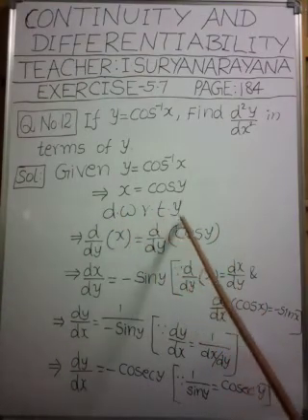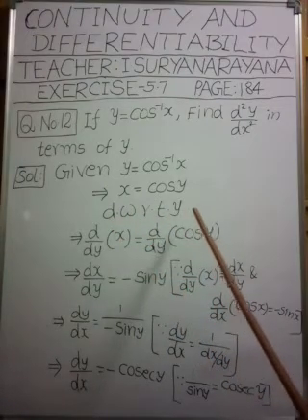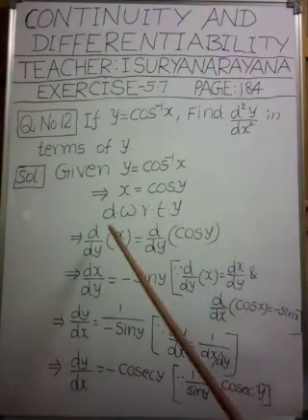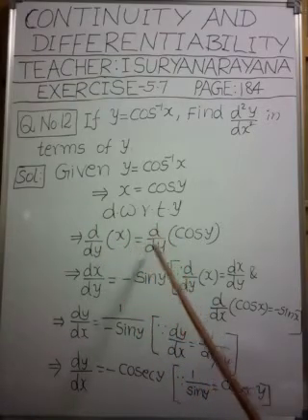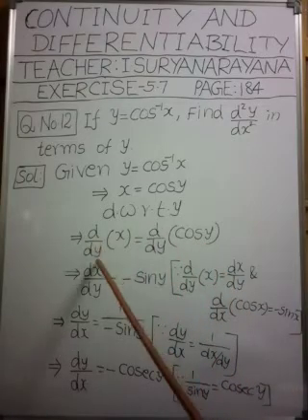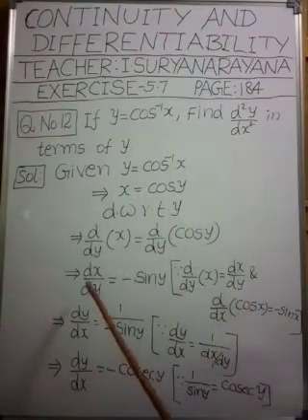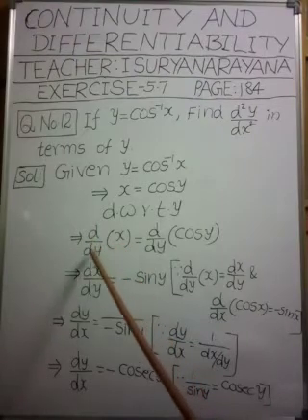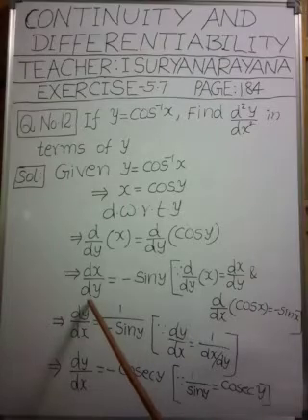Differentiating with respect to y. Not we are differentiating with respect to x. Okay, my children? Right. This implies what is the differential operator then? Yes, d by dy. So, d by dy of x is equal to d by dy of cos y. I wrote the differential operator d by dy on both sides. Understood this step, my children? Right. This implies d by dy of x. What is the value of d by dy of x? Yes, dx by dy. Understood LHS part, my children?